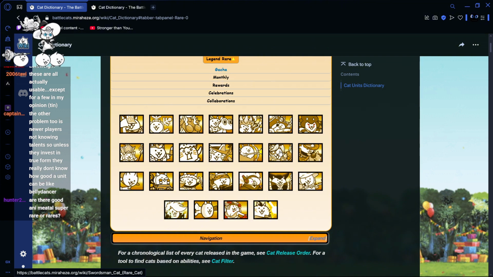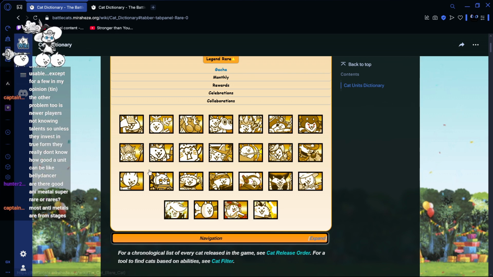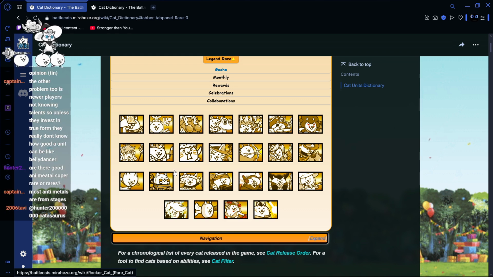Elemental Duelist, massive damage to red and angel. Rodeo can slow relic, which is actually his main usage later in the game. Acrobats knocks back angel. Robocat knocks back black, kind of bad. Ramen Tank is one of the best meat shields against angels, and even general meat shields, honestly, because Rocker is just that powerful. Like, he has damage, he has health. He's good. Most anti-metals are from stages? Yes, that is true.